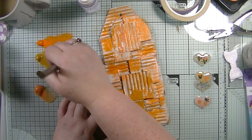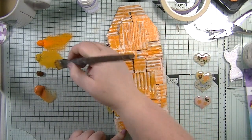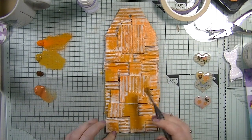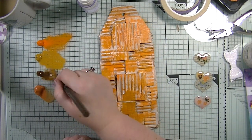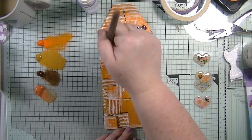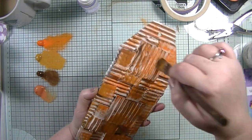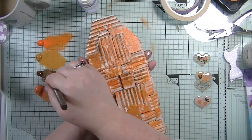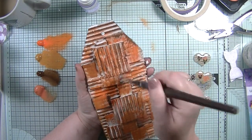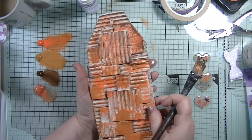Now the darker colour, I will come in just ever so slightly. I don't want to go too heavy handed with that one. But loving how it's looking so far. So let's bring this darker colour in. So again, we're just going to, oh, I'm loving how that is looking. Not colours I tend to go for at all, but I must admit I like how they are looking. I like the earthy tones to it.